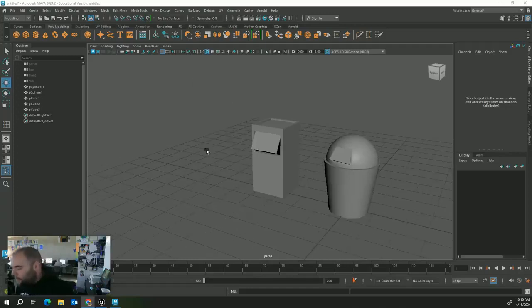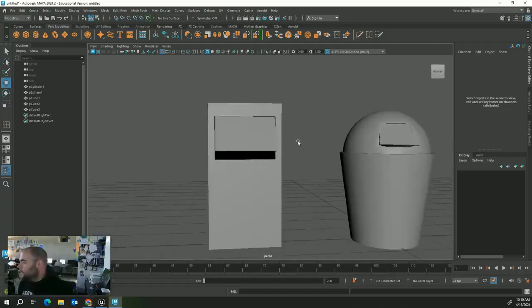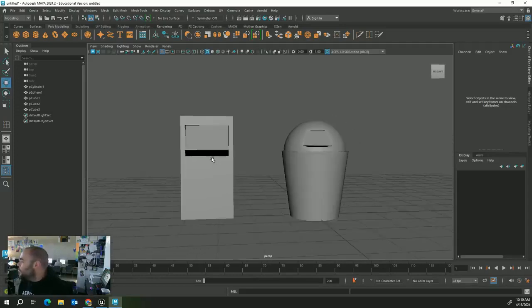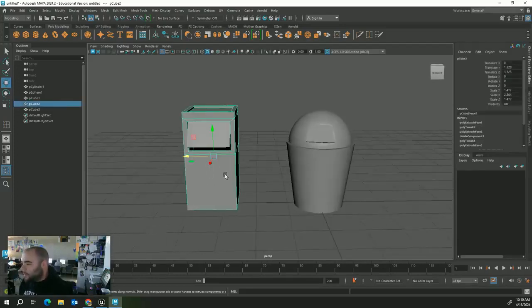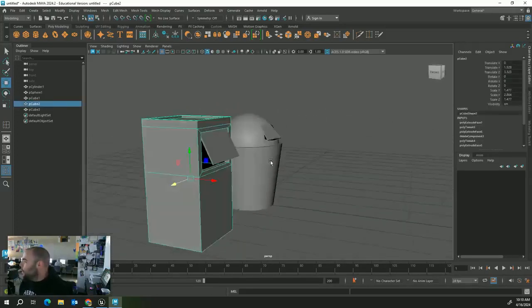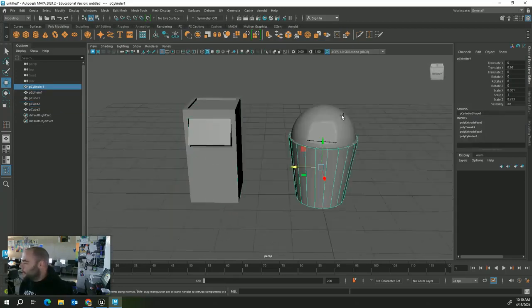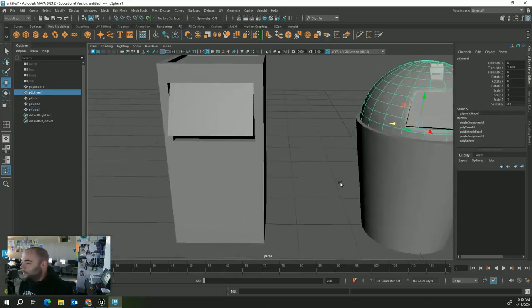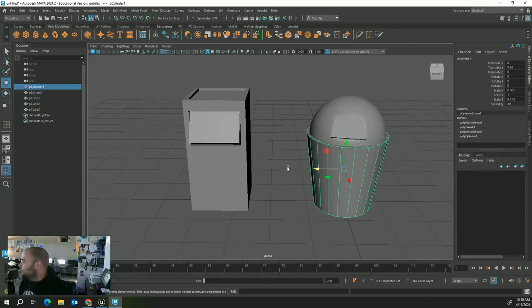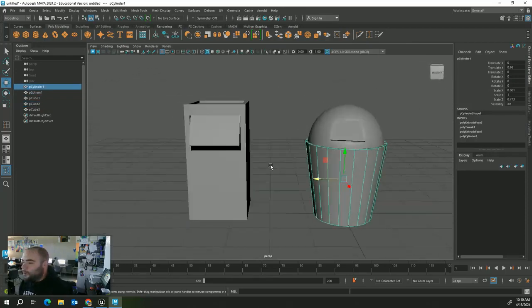All right, so we're going to go over how to make these two different garbage cans so you guys can use them in your area theme park. Again, you can change the colors and the theming however you want. You can always add more details and change things that I give you, but I just wanted to give you guys the basic models for two different trash cans you can use in the theme park.